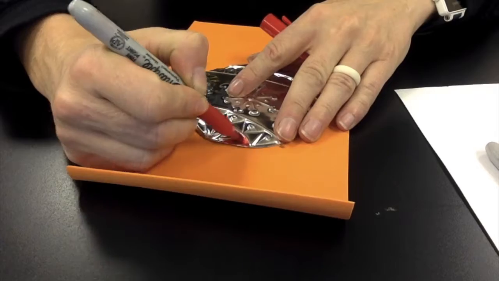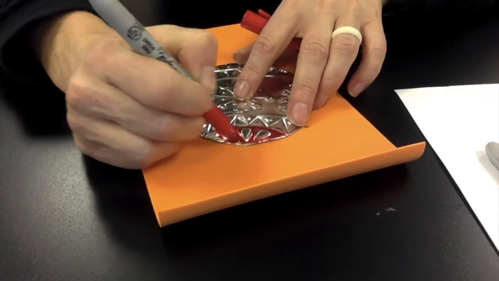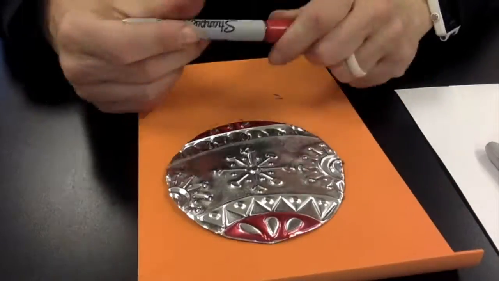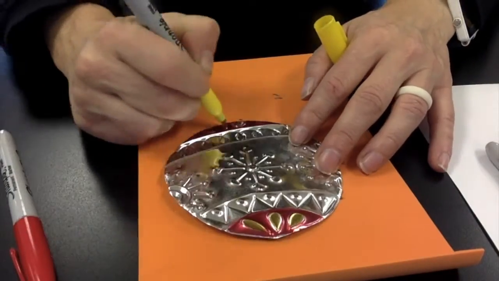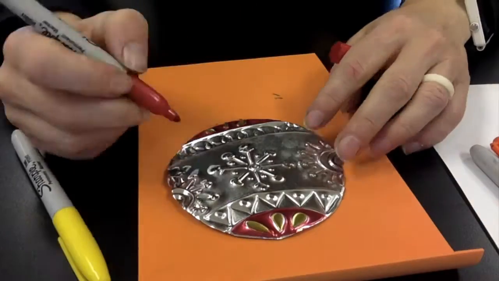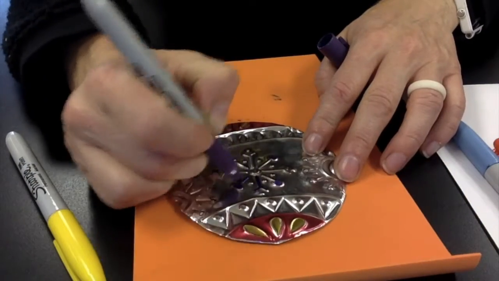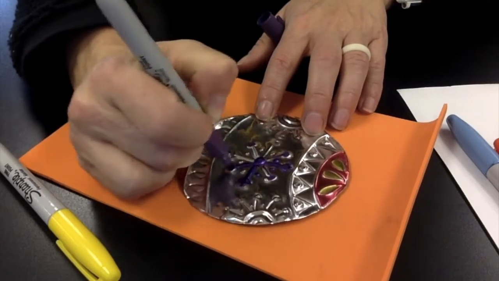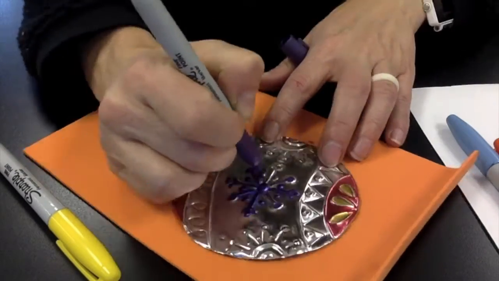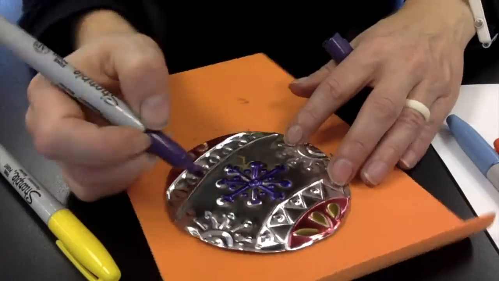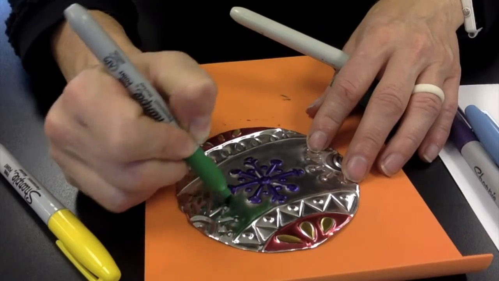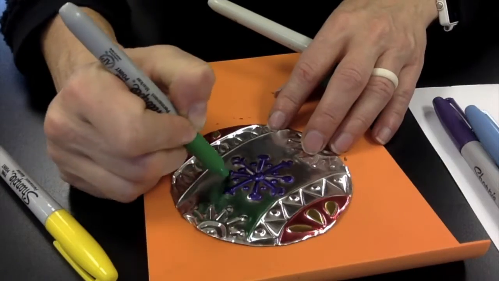All right, now that I've got my textures put into my aluminum, let's take a moment and grab some sharpie markers and start coloring in our designs. It's okay to leave some areas with silver, but I really like the way that a lot of color adds to this project. I feel like it's a lot easier to see your designs and it really does a nice job just adding more visual interest by the way that you color into your designs and shapes and lines. I had so much fun making this project. I know you will too.